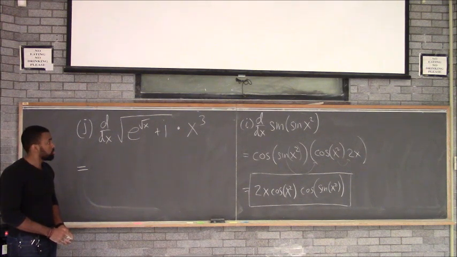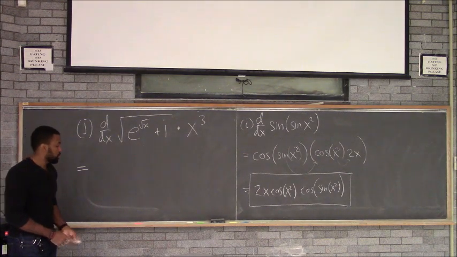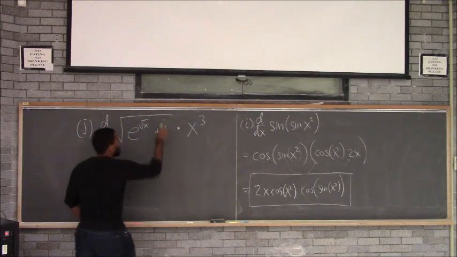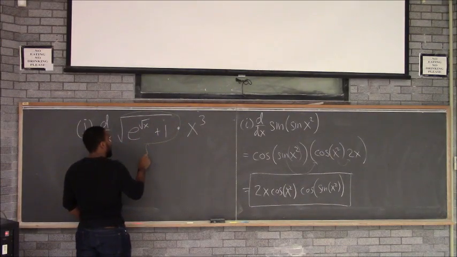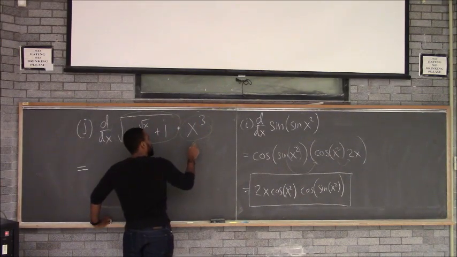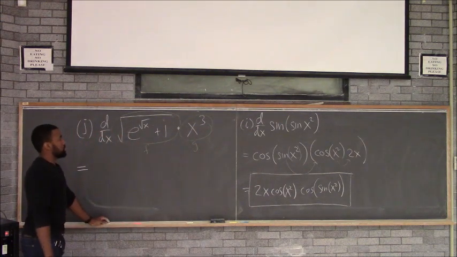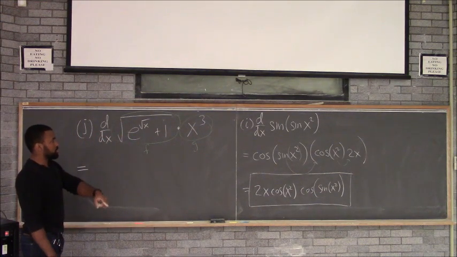Can't you do u substitution for this? Like, you set u equals radical e to the x plus 1. Why? I don't know, that's how I did it, and then I just plugged in u afterwards. I mean, that's just doing the chain rule. So yes, you need the product rule. This here is my f, that here is my g. So I'm going to do f prime times g plus f times g prime.